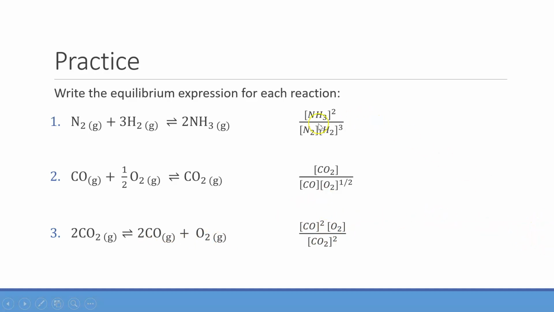So writing this out is really simple. The only things that you have to remember are that you need to include the stoichiometric coefficient in your equilibrium expression, and that these are concentrations. Okay, so we will be setting up an equilibrium expression for many practice problems in the near future to give you some chances to work with this.